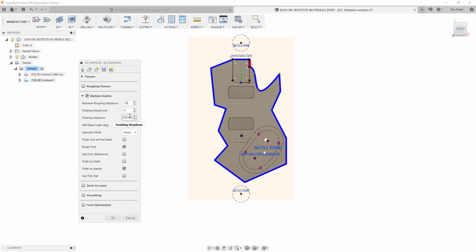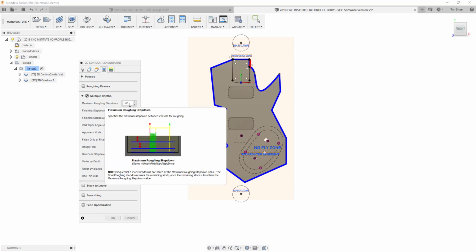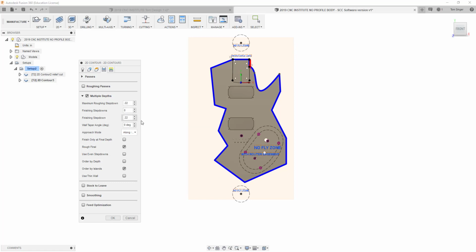Rule of thumb is that your cutting depth should be no more than the diameter of your bit. And so 0.22 is a safe multiple pass depth. And so when it processes the actual tooling paths, it's going to cut down almost a full 1/4 inch. Now, if you're using a much larger diameter bit, say a 1/2 inch or a 3/8 inch diameter bit, your actual cutting depth can be as deep as the diameter of the bit itself.